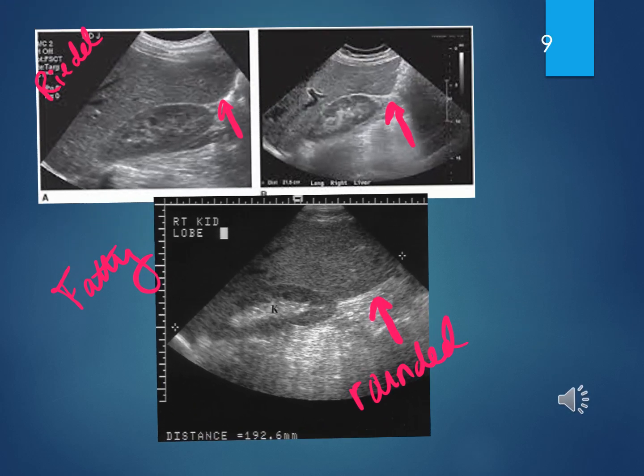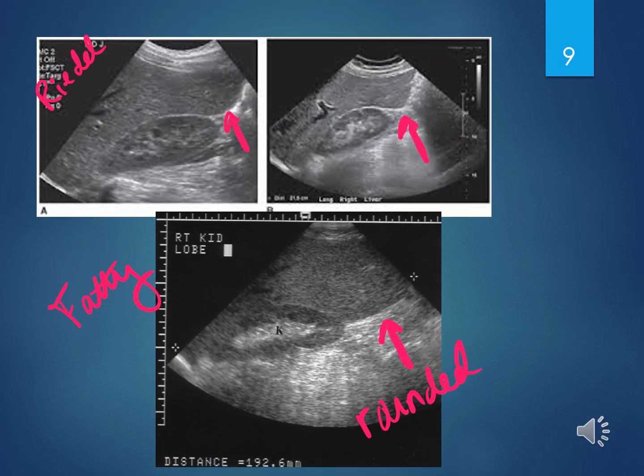So one normal variant that you've heard of is Riedel's lobe. That's where the liver will appear to extend beyond that right kidney's inferior pole, but it's just a normal variant. So Riedel's lobe and hepatomegaly, fatty infiltrated, they're going to look different, okay? So Riedel's lobe is going to maintain kind of a sharp corner, and then the hepatomegaly, the bigger livers are going to have a more rounded appearance as it extends beyond that inferior pole of that right kidney.